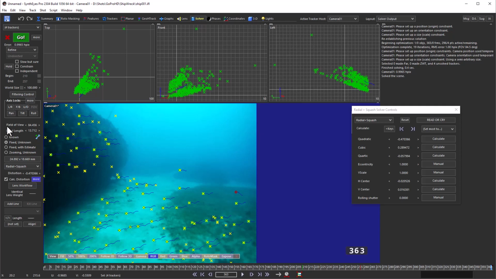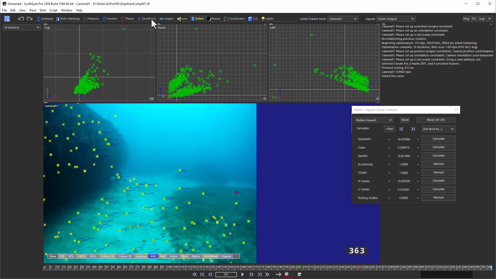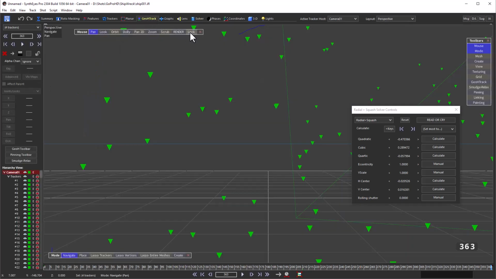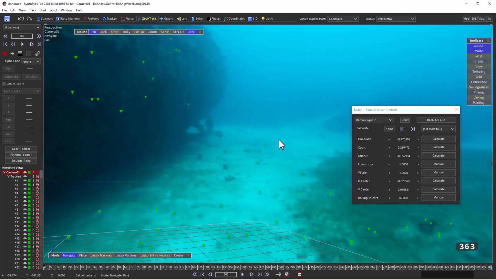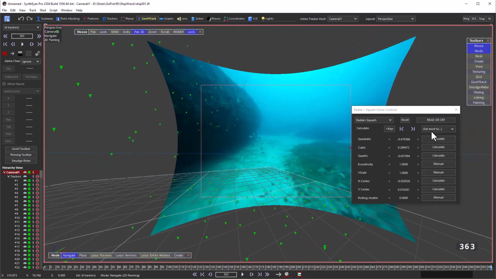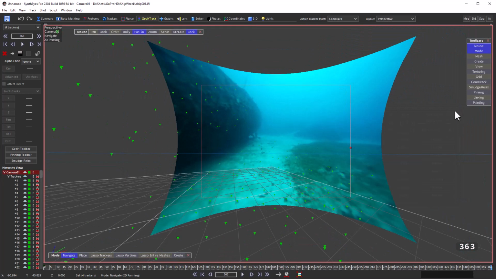The question is, well, what does that correspond to? If we go to the perspective view, and I'm just going to right-click and pan out a little bit, you'll see that the image is here, and it's been dynamically undistorted by the perspective view.